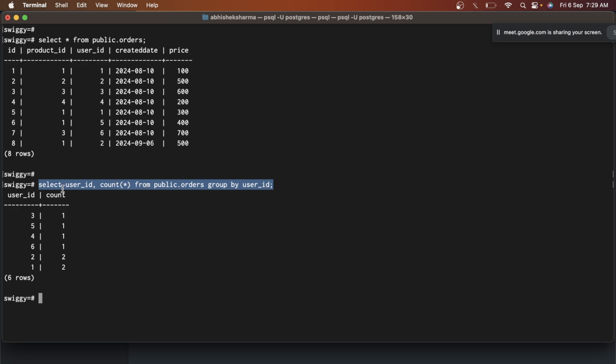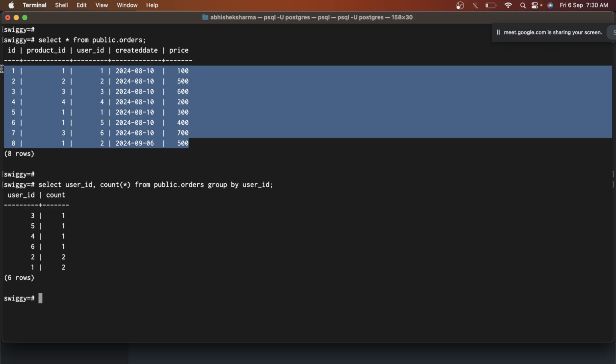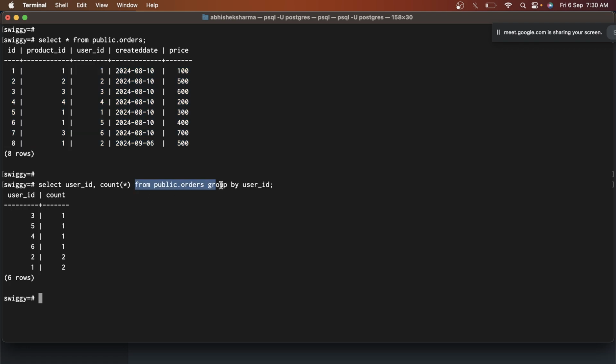So what usually happens? The one thing we need to know is that the select clause, which we have already covered, is the last thing that happens, right? Because we need to select something, but how can we select something upfront? Some data needs to be presented to us, and out of that data, if the query I have written is sending me this data, I can just select one column and two columns. I only require two columns, but the later part needs to be covered first, because there might be 10 million rows, and I cannot just start counting all the 10 million rows.